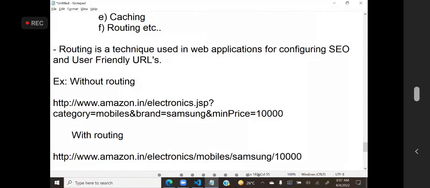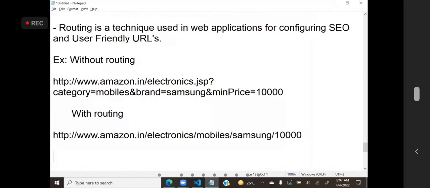This is how the new URL looks like. This is more user friendly. Not just user friendly, this is SEO friendly, more search engine friendly. Search engines can even identify exactly which location you are currently accessing, so that next time they can recommend you to that particular location.